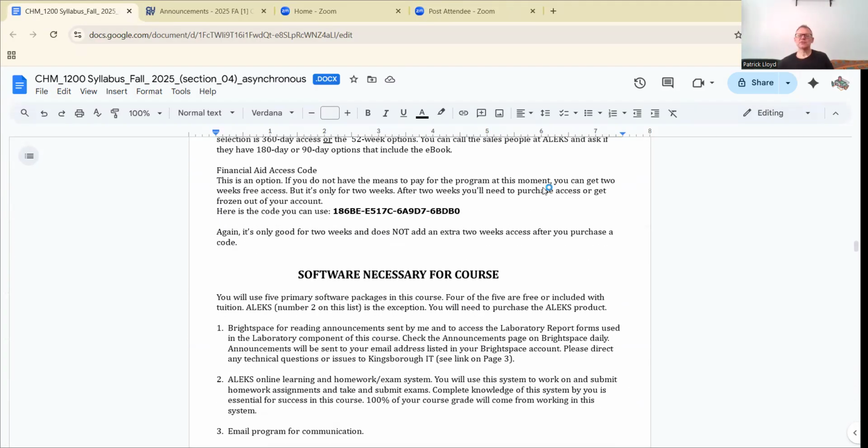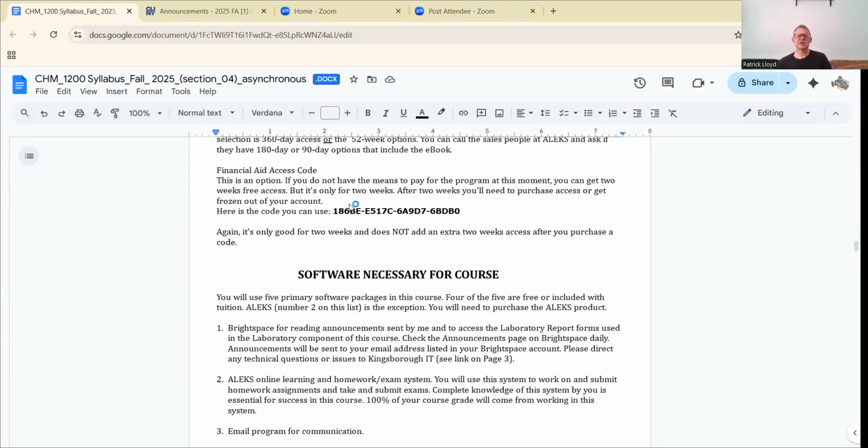If you need a few days to get money together to buy it, it's roughly $110. I think there may be an $89 version without the ebook. I'll have to check. I've gotten some emails from the publisher on that. But roughly speaking, it's like $110, $115, something like that.